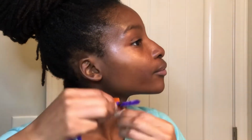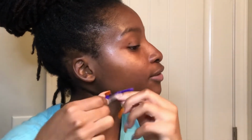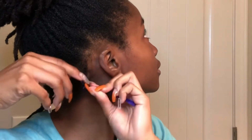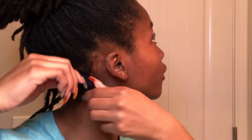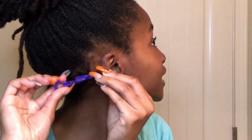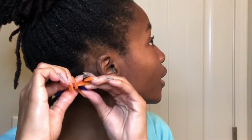So yeah, I retwist the lock, take the pipe cleaner, okay? You're going to put it at the end of the pipe cleaner, wrap the end a little bit, and then you're basically going to roll it up like this. Make sure you roll it all the way to your scalp. Then you're just going to take the end, stick it through the hole, and bend. Just like that.